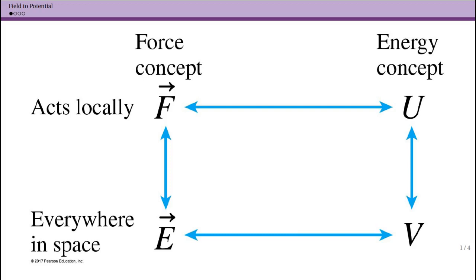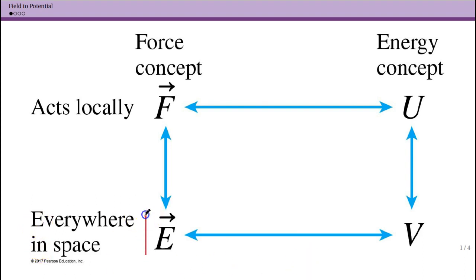We are now going to work on connecting electric field to electric potential. And at this point, we actually have four different quantities we've learned about: electric potential energy, electric potential, force from electrostatics, and then the electric field. I really like this table because it lets you start to see what's going on between these.